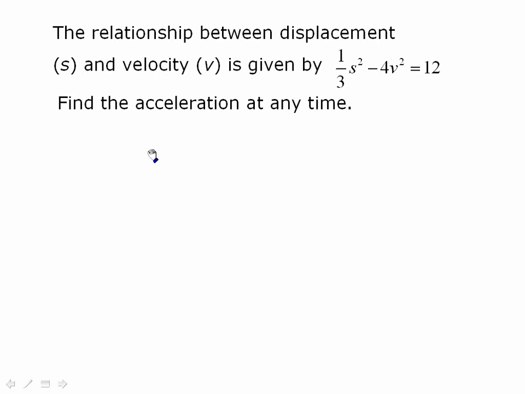But we do want acceleration. So we want to be aware that acceleration is equal to the derivative of the velocity function, so dv dt. Ultimately, that's what we want. And you could write it as v prime if you wanted, same deal. So what I'm going to do with this equation is I'm going to differentiate with respect to time. This makes sense to me because acceleration is the derivative of v with respect to t, and we're going to get that in that equation.